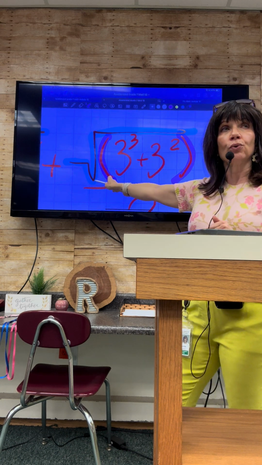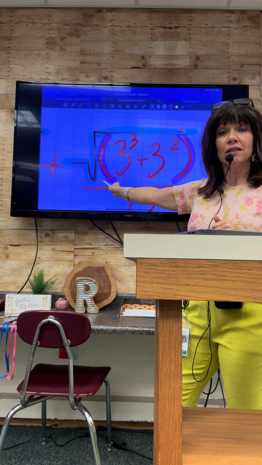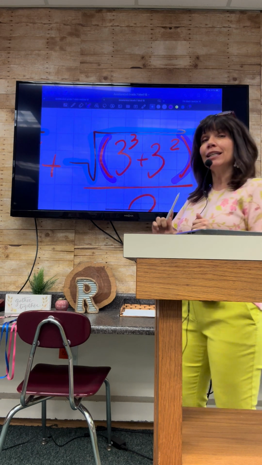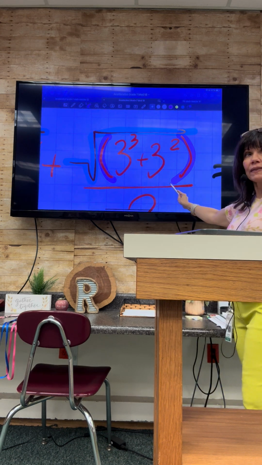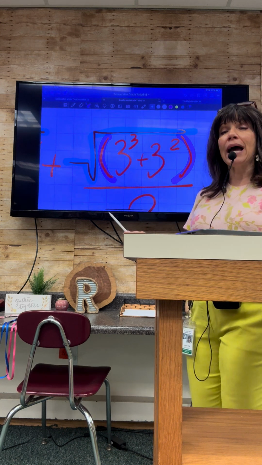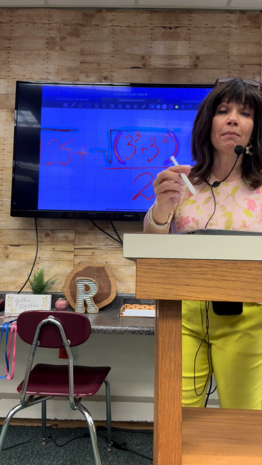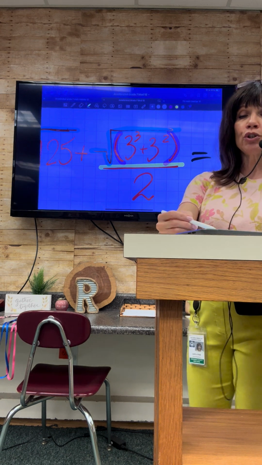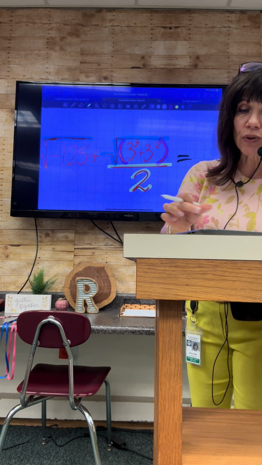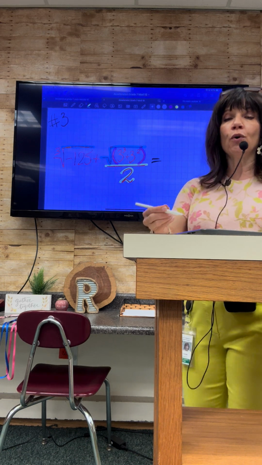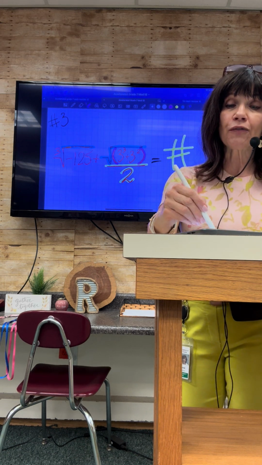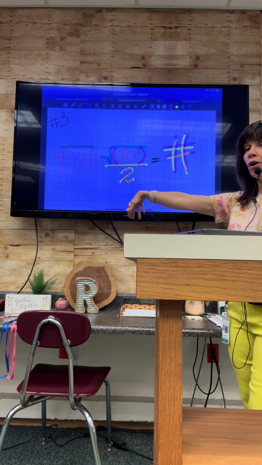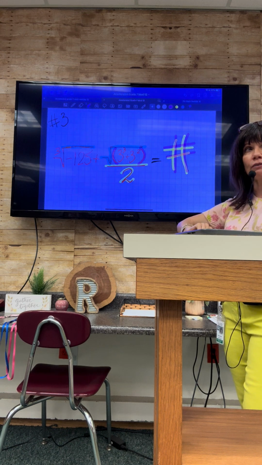Are you all finding that tool on your online calculator? 3 to the 3rd, please type this. Plus 3 to the 2nd power, and then give yourself an ending parenthesis. Now when you tap divide by, does your magic divide by bar appear like mine? And tap 2. Now look to the end of your calculator space for the total number that is your final answer. Do I have any further questions about item number 3? It's all a matter of typing it in the calculator correctly.